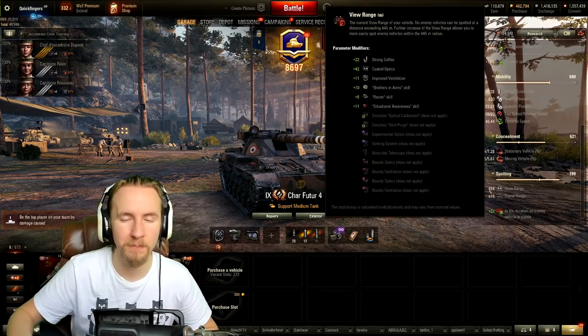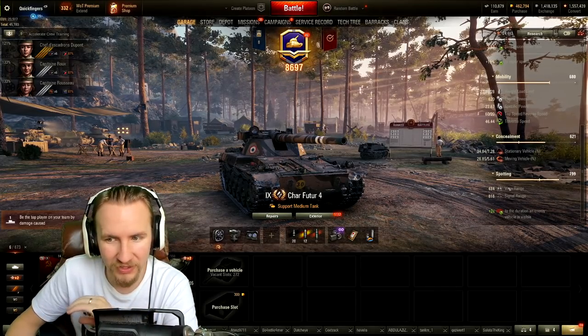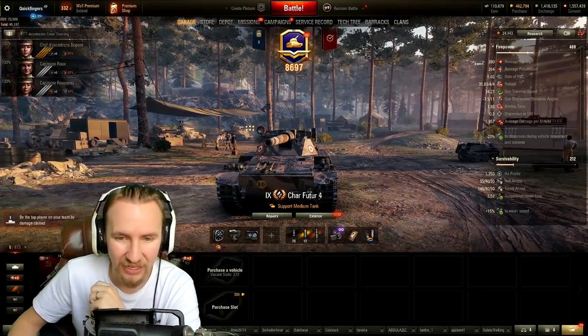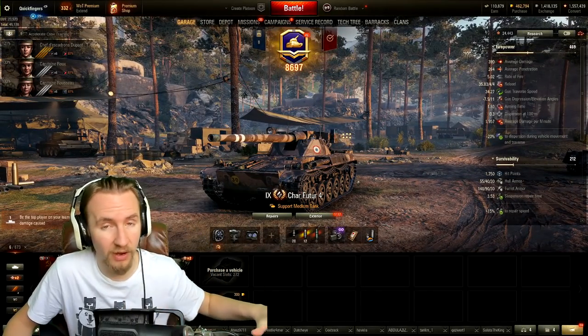I can't stand the Char Futur 4, because from that perspective of having to use coated optics, if I could have used an accuracy device on this tank, or if I could have ended up using a turbo or something else, or a Commander's Vision System even on this vehicle, I think this vehicle would end up being like one of the best tier 9s just outright in the game.